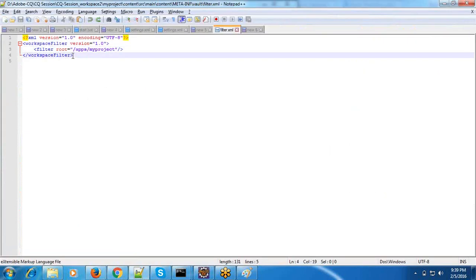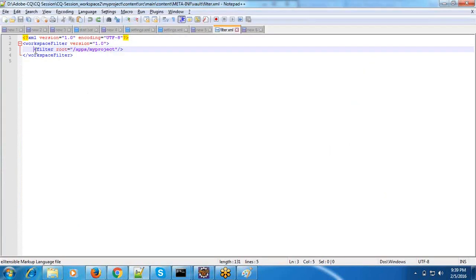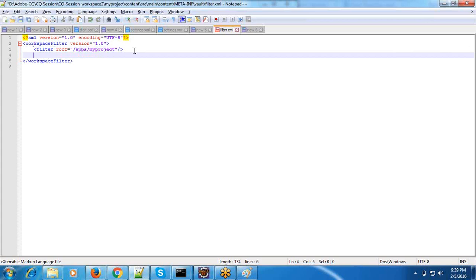Yes, this is your filter.xml, right? Here add one more filter which you want to export from CQ to Eclipse. Here add your etc and your project path.